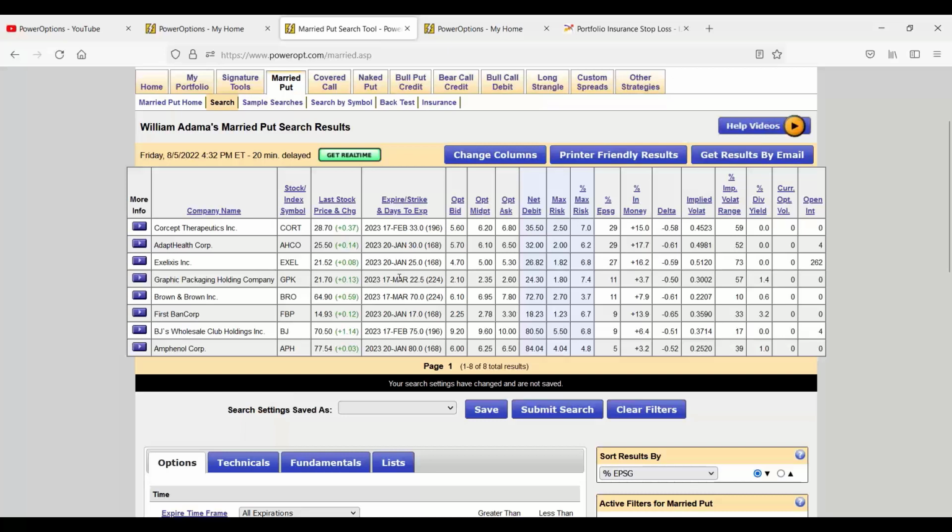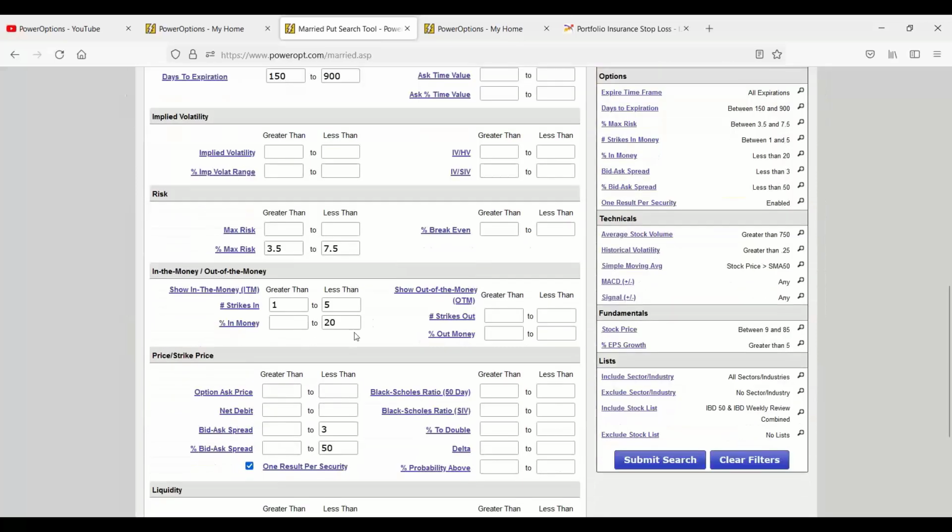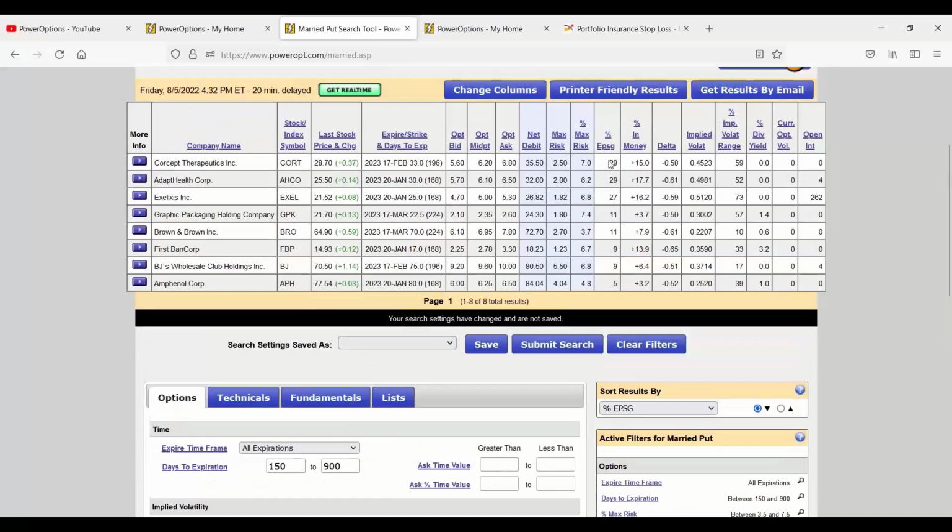This is the preferred criteria. Yes, in the search summary, it should reflect that. It's just showing a week out series. To the point of, is there such a thing as too deep in the money? Why are we limiting it to less than 20% in the money? Well, the married put structure, we want to have a good controlled risk. You see that here, 6%. Most we could lose, and that's the worst case scenario if the stock's trading below 30, all the way out to January expiration. We held the position all the way out to January, made no adjustments, didn't accept any dividends. Most we could lose is 6.2%, or the stock falls 35 or 40%. That's the most we could lose in that catastrophic event.